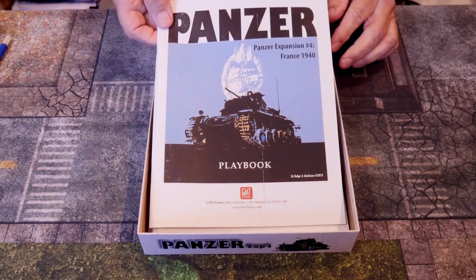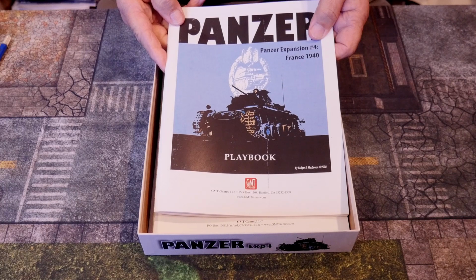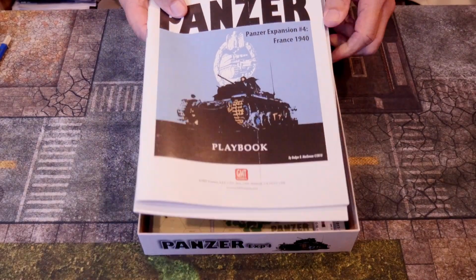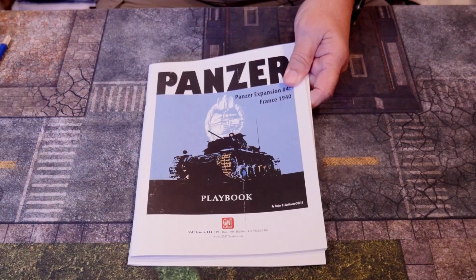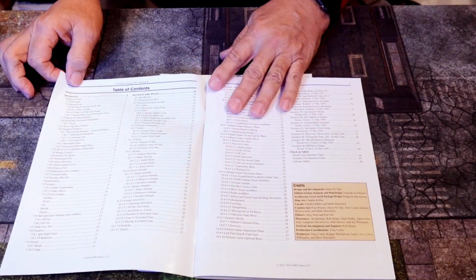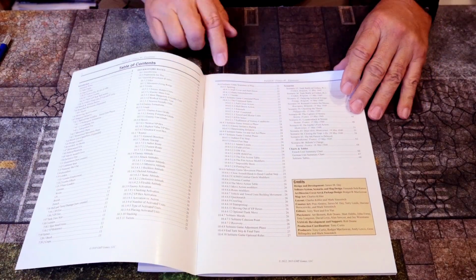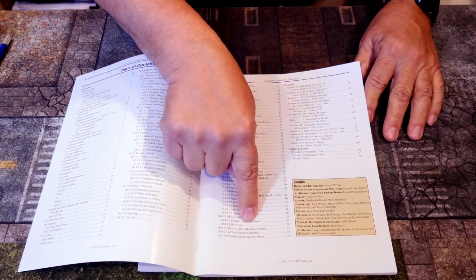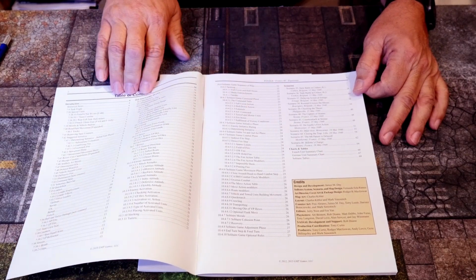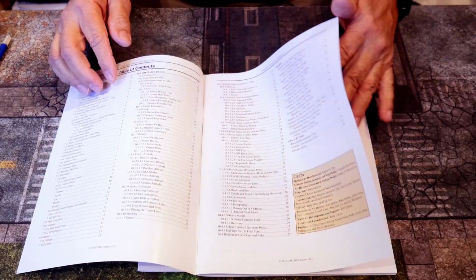Then we have the Panzer playbook, Panzer expansion number 4, France 1940. This is really a thick book here. Let me get this out of the way here so we can look at these books. So yeah, table of contents here, historical notes, introduction, solitaire game sequence of play. Wow, that seems to have quite a number of pages. And solitaire rules here. Wow, this is even more than I thought. Yeah, we have a lot of solitaire rules here.